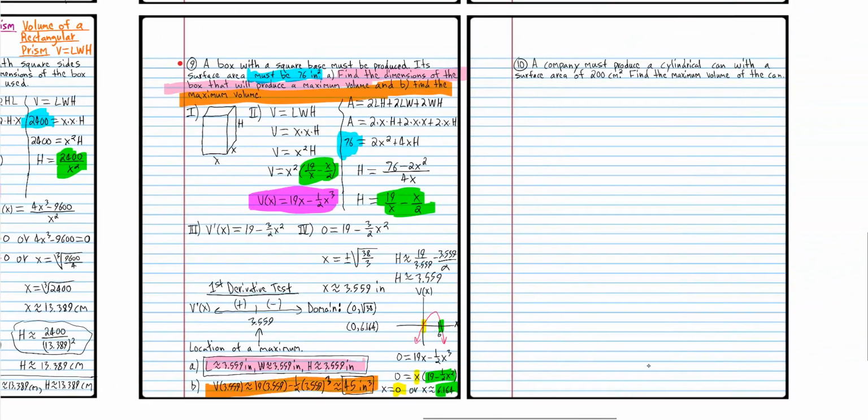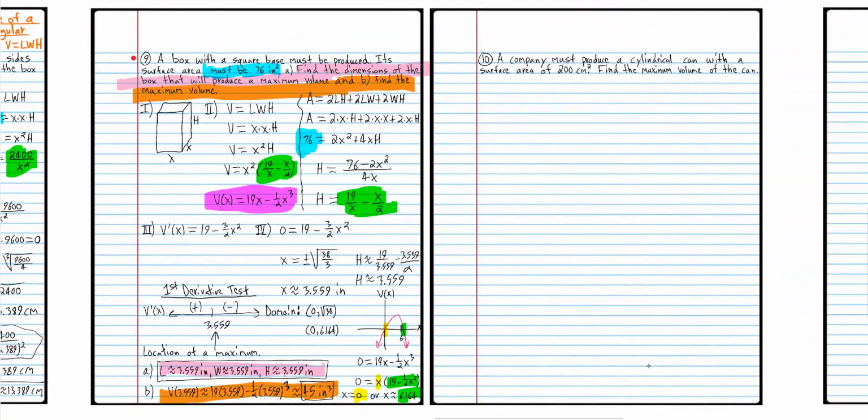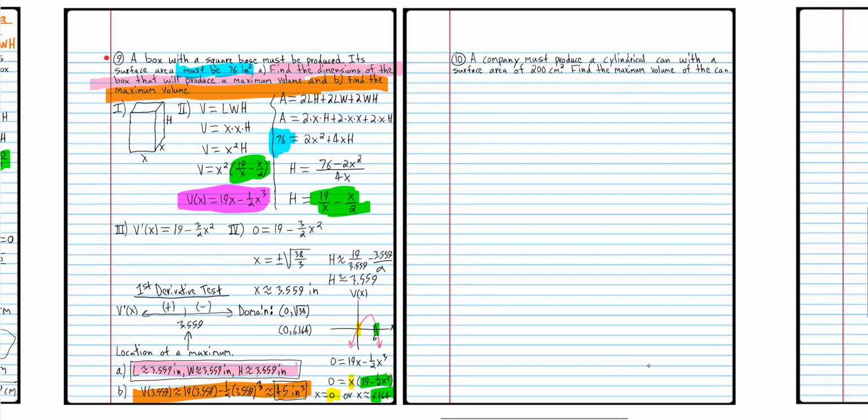Okay, so we have one more problem. I'm sorry that this class is going kind of long, but you can see that these problems are difficult. So I want you to try number 10. I'm going to keep number 9 in the window. So go ahead and try number 10. When you come back, we'll do it together.